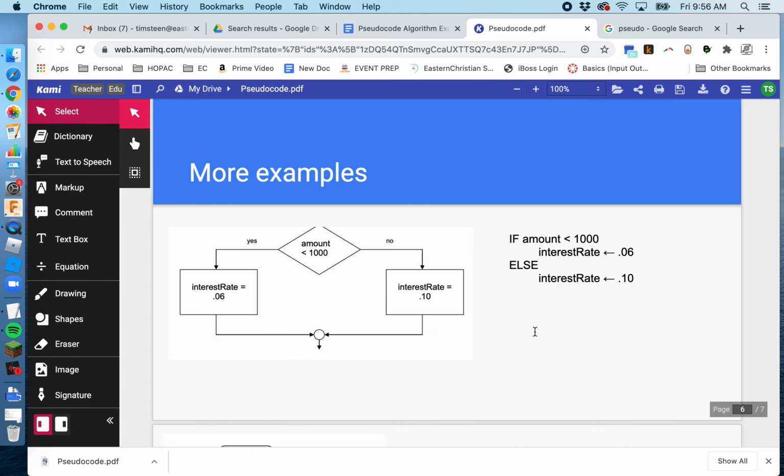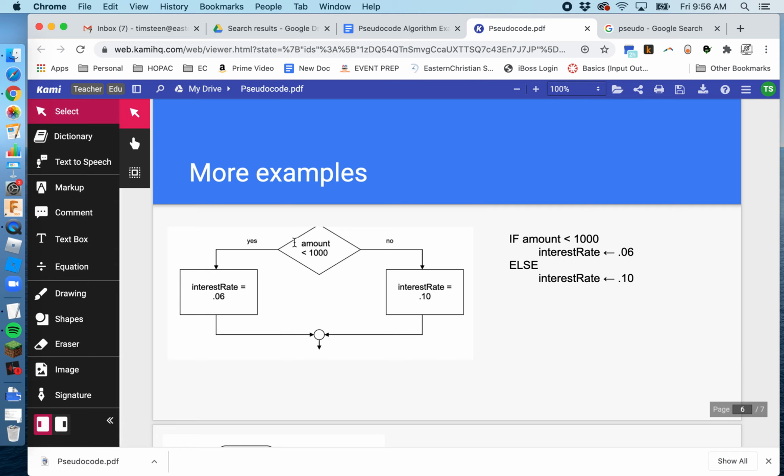So let's look at how that works. And this is what I was talking about with the yes or no. Let's say you have a bank, and the bank wants to set different interest rates depending on how much money people save in the bank. It's a very common thing that they do in banking. You save a lot of money, you get more interest because they can use your money to make money themselves.